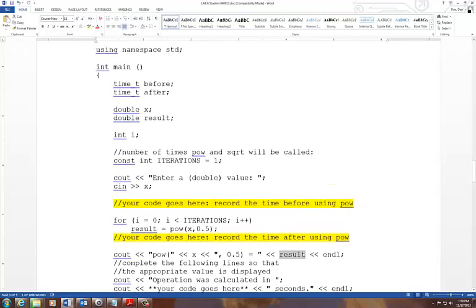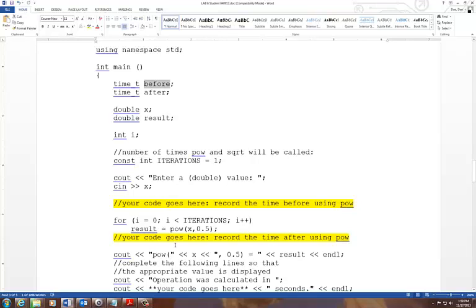It has to do with this before right here. This is going to have to equal whatever that parameter is that I gave you down there. And then at the end of this, you also have to set the time equal to the after. Okay, so these are the two lines that you need to input.